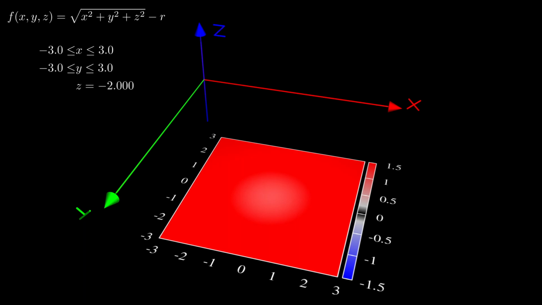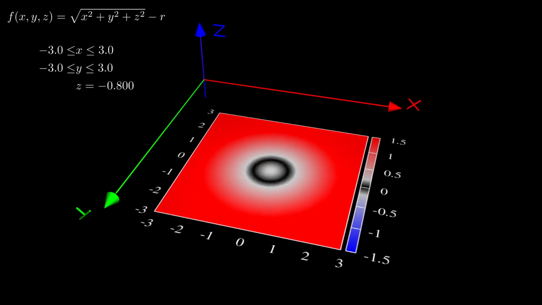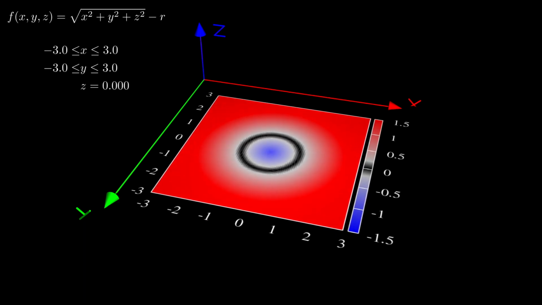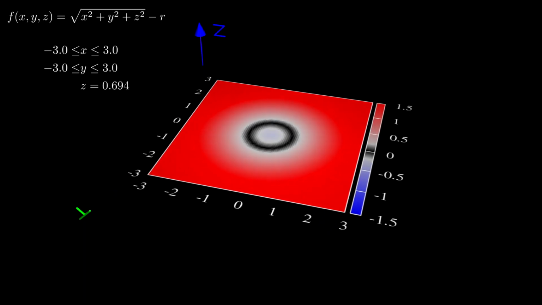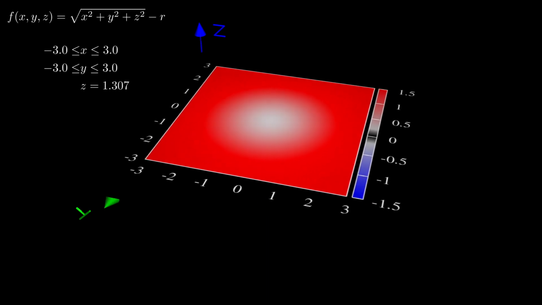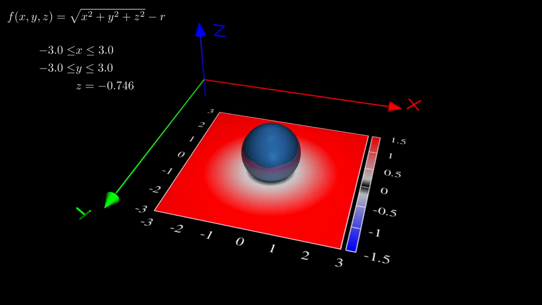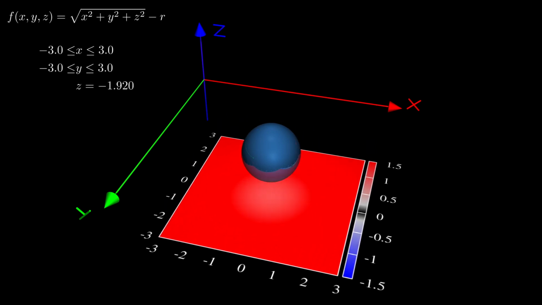Now, if we run through the different values of z, what we see is that at z equals 0, we very clearly have a circle defined in this plot in the center. So black gives a value of 0, blue is negative values, red is positive values in this plot here. And so clearly we have values of 0 that correspond to the boundary of a circle, or actually in 3D it would be a sphere. If we continue with that, we can see that as this plot moves back down, we do indeed get a sphere that corresponds to that. Okay, so that is the basic signed distance function for a sphere.